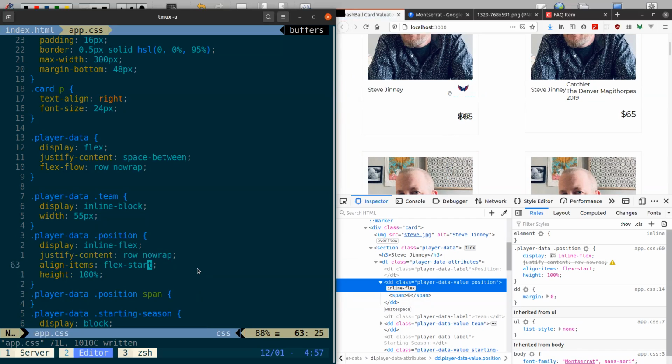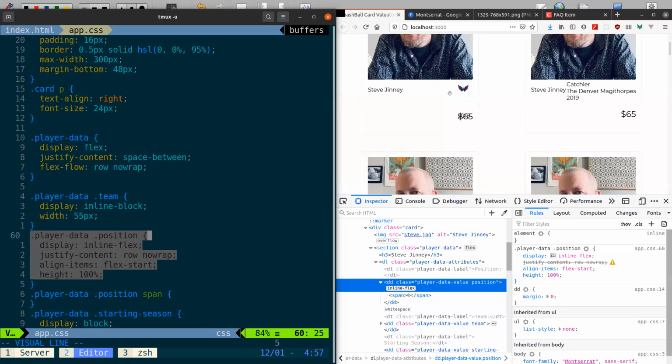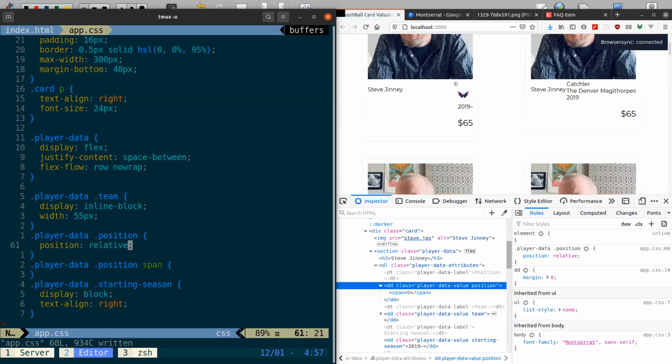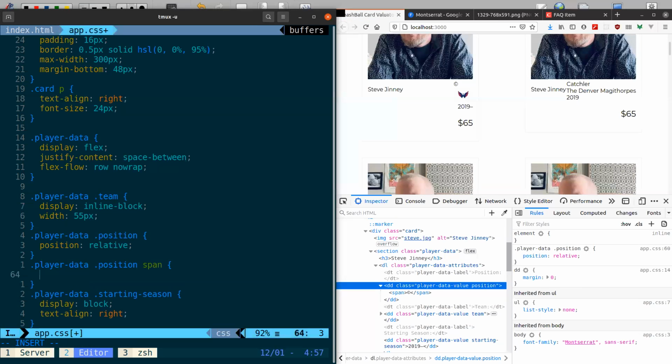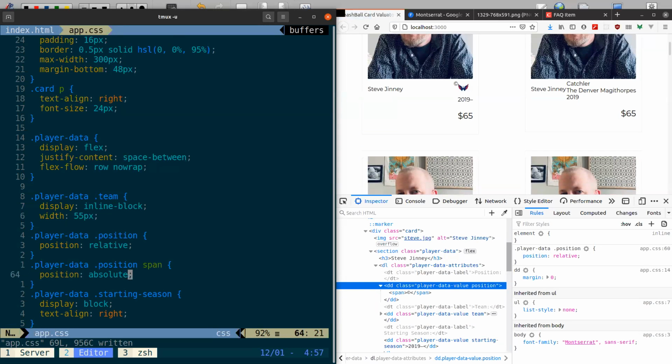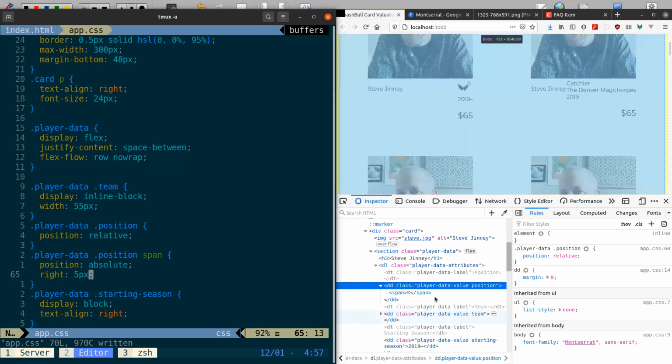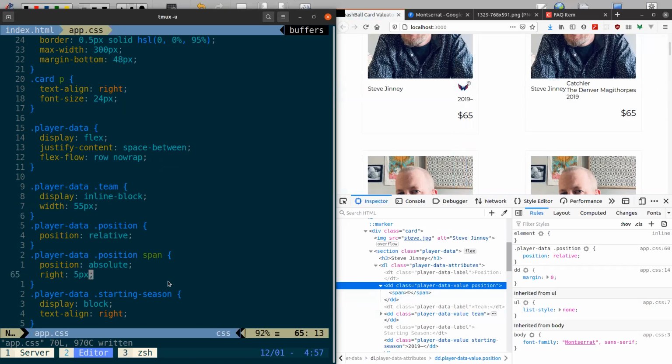All right, here's the next option. So instead of trying to flex that, we can try to absolutely position it. So you do position relative. When you absolutely position something, it needs to be relative to something else. And then inside of this, you can say that it's position absolute. And this is where you can really start messing with stuff. So we're going to say that it needs to be over to the right by some pixels. Ah, this is the problem. It takes it out of the document flow, and so it can't push things out of the way anymore.